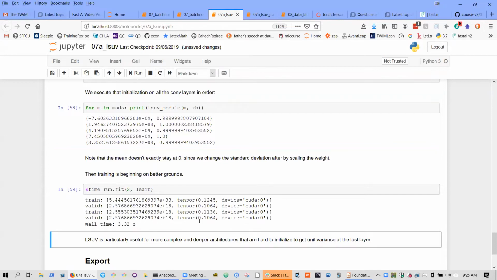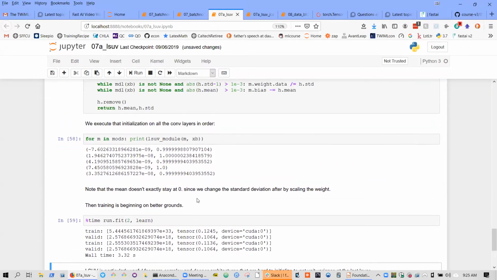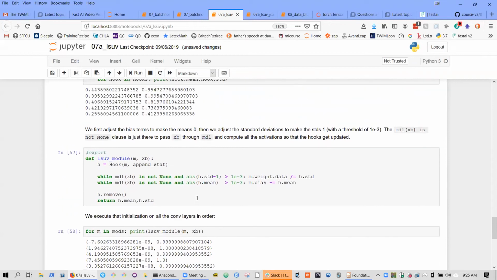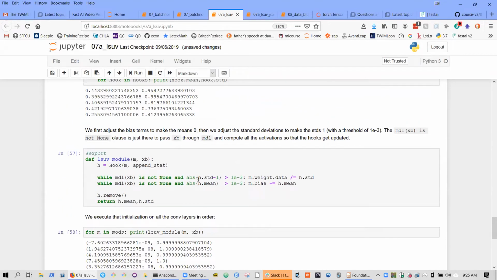Joseph, going back to that, in your situation, aren't you first running it so that you make the variance, standard deviations 1, and then you're rerunning on those numbers again to take care of the means, right? So it's not really running one before the other. Does my question make sense? Because you're running it on the same model XB, so you started with random parameters, you ran it once, they kind of normalized to zeros and ones. Oh, okay, I see what you're saying.